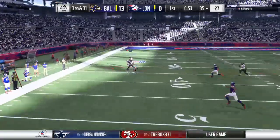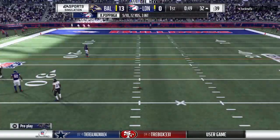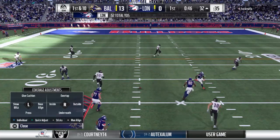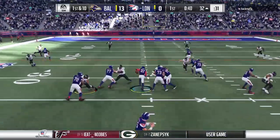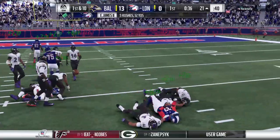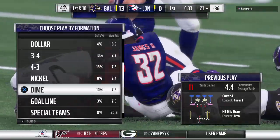He's going to look deep down the field. And that's caught inside the 35. And he takes this one down all the way near the 30. That one will go down as 33 yards on the 3rd down conversion. They'll run it now out of the gun. And he's going to get this down near the 20-yard line. 11 more on that one and another first down.